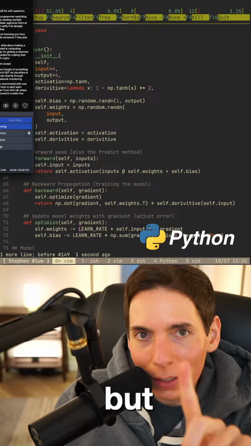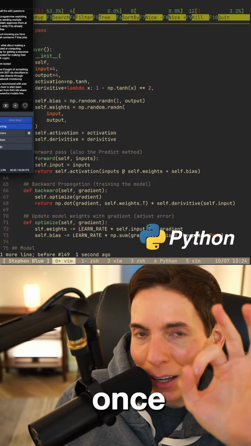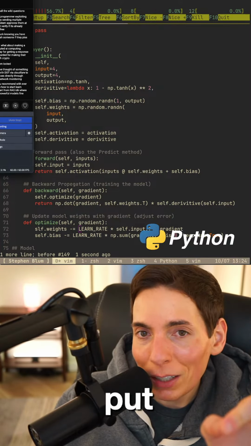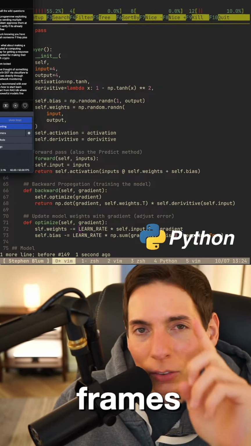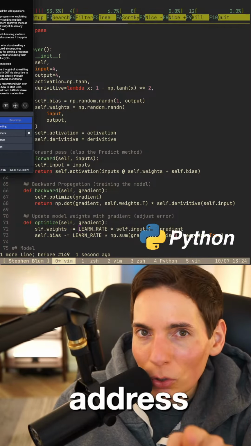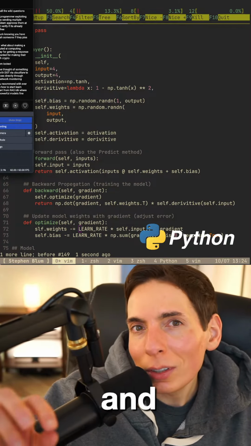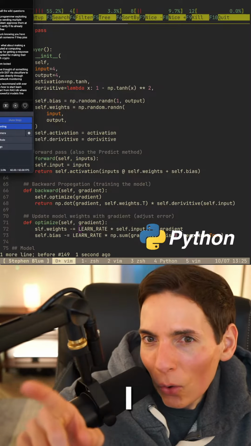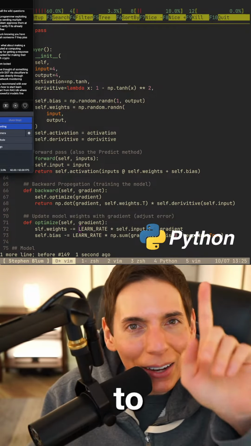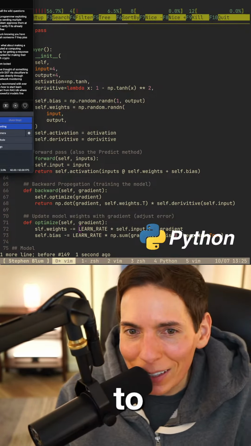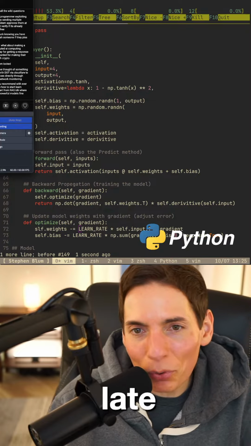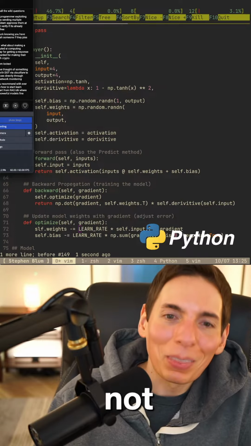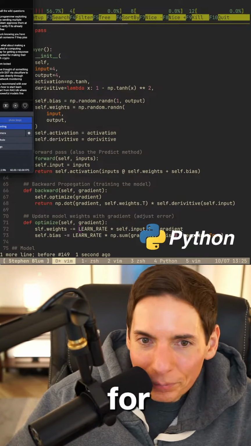But here's the deal. Once you get the answer, you're going to get an IP address. Guess what? You need to put that IP address in your Ethernet frames. I can still see the IP address that you're using in your Ethernet frames, and I don't need your DNS. I already know what website you're going to. I don't need your DNS. It's too late. Your Ethernet frames exposed you. You thought you were getting away with it, Mr. Lamb, but you're not. You can't hide from me.